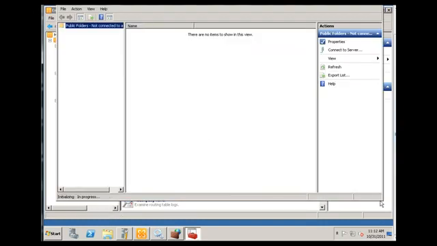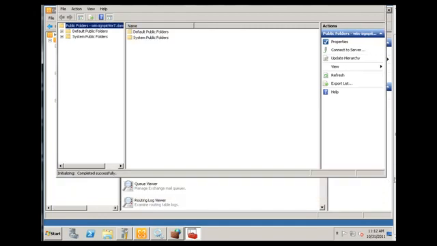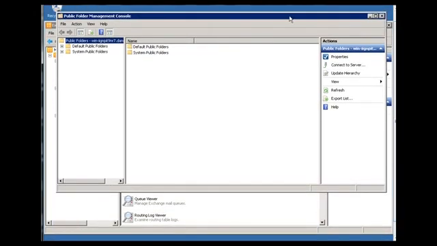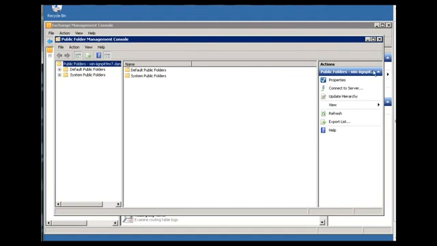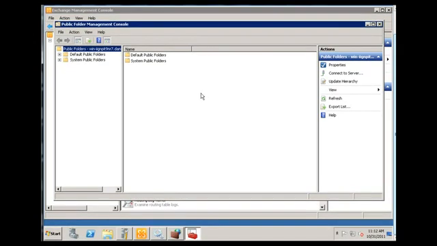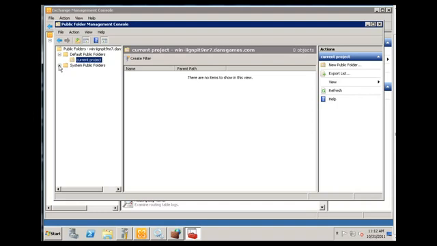So you can see right here that I've got the Public Folder Management Console open now. And if I go inside of the default public folders, you can see there's my current project folder that I just set. Alright, so inside of Public Folder Management Console, we've got the current public folder.